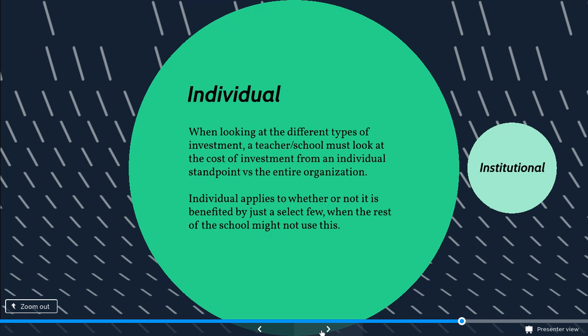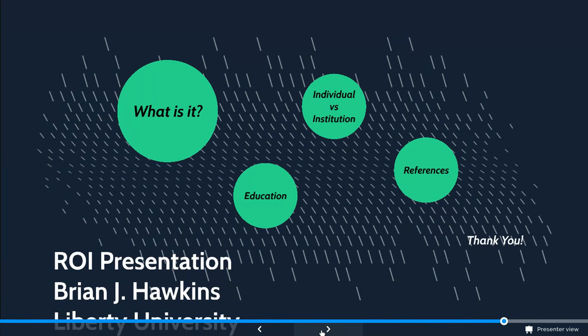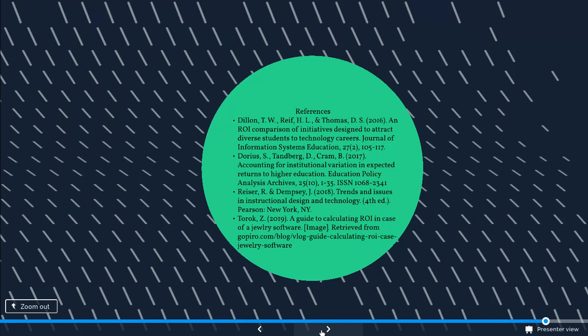And regardless of any sense, ROI can be effective and be used in the classroom to figure out if the investment that you are making in the classroom is actually a benefit to the classroom, or are you hurting yourself by continuing to make this investment for a program that's not having any benefit to your students.